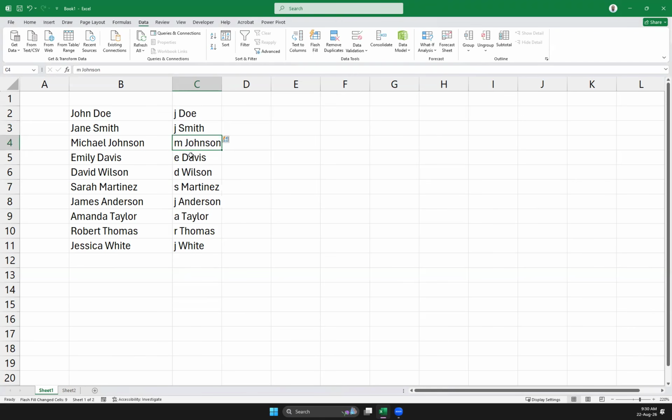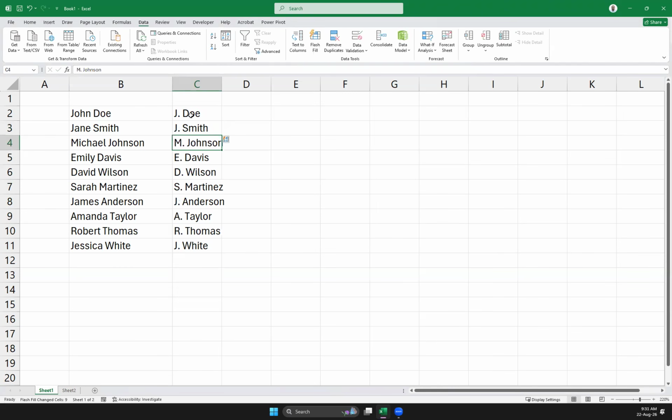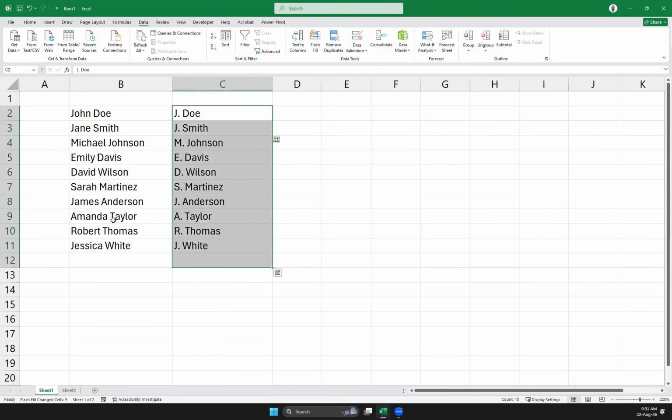Or if you want a different format, say capital J dot Doe, capital J dot Smith. You don't have to copy and paste everything. We can come up with the names in the format you want. Now try this out.